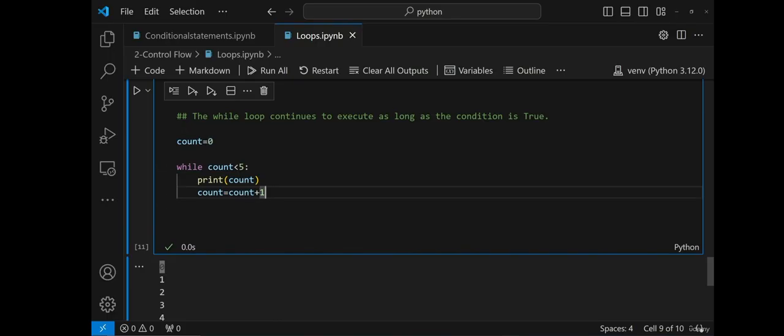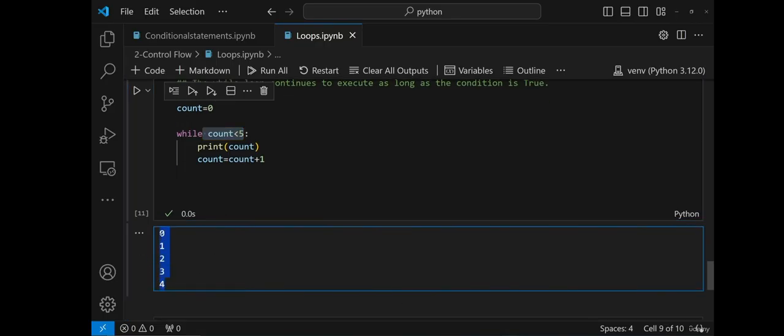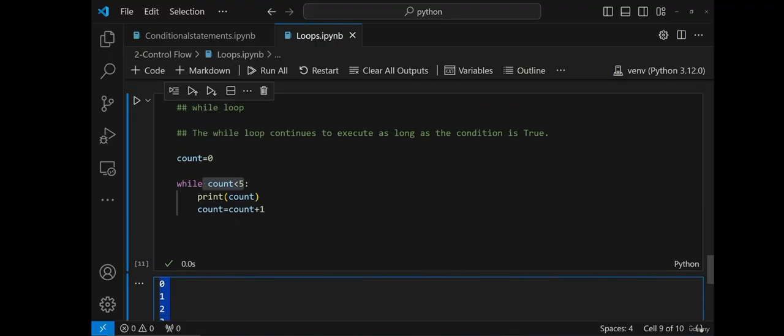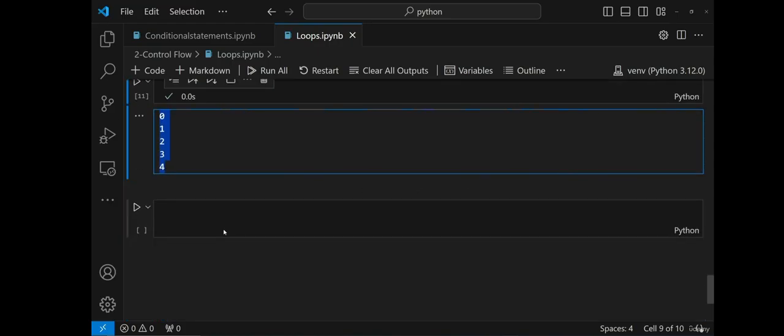Then again this while loop will run. Why will it run? Because this condition is still true, right? Now when count is 1, 1 is obviously less than 5 in the second loop, so again this will get executed, then again this will get incremented, then it will go to the next loop. Then this will become 2, 3, 4. But once it becomes 5, while 5 is less than 5, this becomes false. It is just going to come outside the loop. So that is how you get 0, 1, 2, 3, 4 displayed. This is a simple way of understanding the while loop.